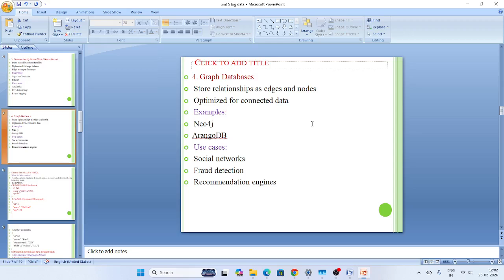A graph contains roots and nodes, child nodes or parent nodes. All the data is stored in the form of nodes, child nodes and parent nodes, and all these are connected by edges. Everything contains some relation between the edges and nodes in this graph database.